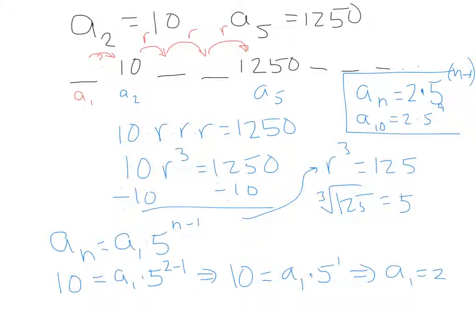Another way of thinking about how to find the first term is simply to say, look, we're looking at 10 here in our sequence, and we just want the term before it. Well, how did we get the term before it? We had to multiply by our multiplier. What's our multiplier? 5. So if we just take 10 and divide it by 5, we get that a sub 1 is 2, which we've figured out down below.